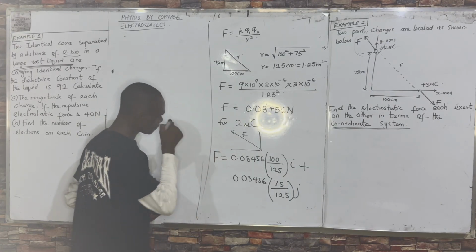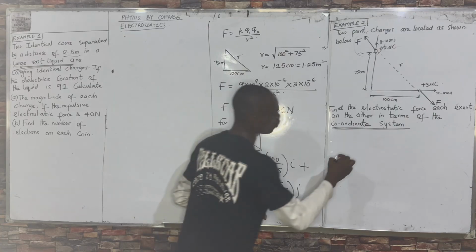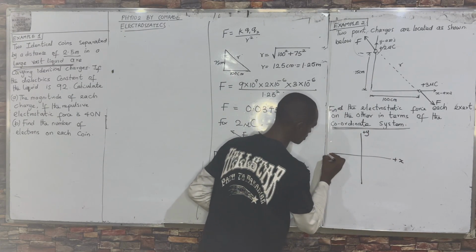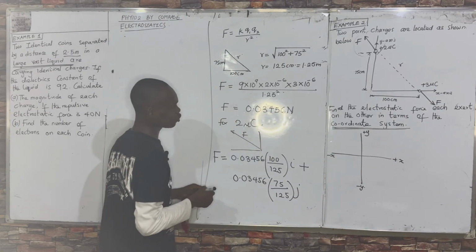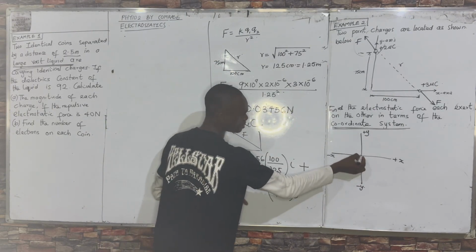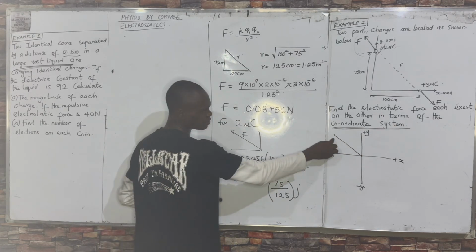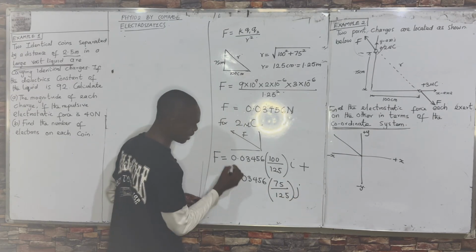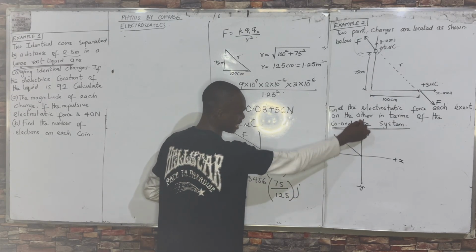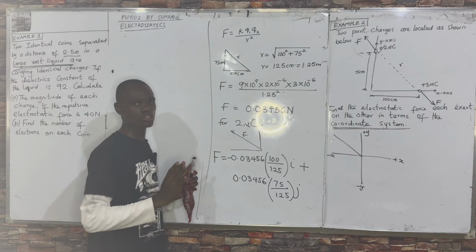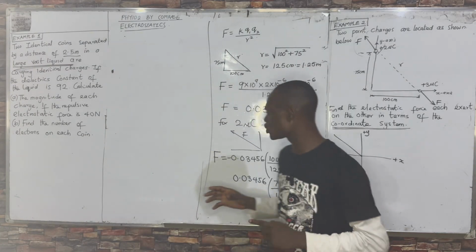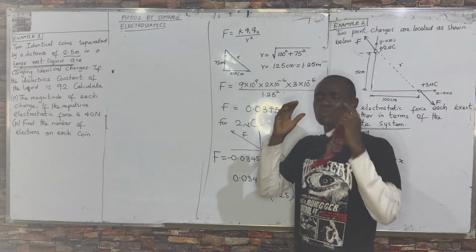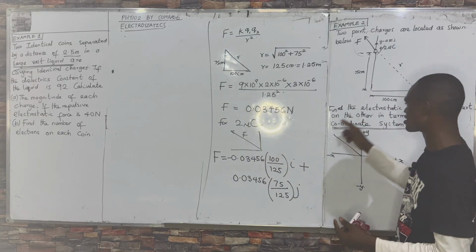You use plus and minus to represent the direction. Now look at something. If you look at this, hope you have not forgotten your Cartesian plane, where here you have plus y, plus x, minus y. Notice how this force is in this place in the Cartesian plane, right? So in this place, the horizontal for it is what? Negative. So you put minus for horizontal. And the vertical is positive, so you put plus for vertical. So make sure that when you are resolving force, after you have done your magnitude, you must put the correct direction. And most of the time, to get the correct direction, just use your Cartesian plane.